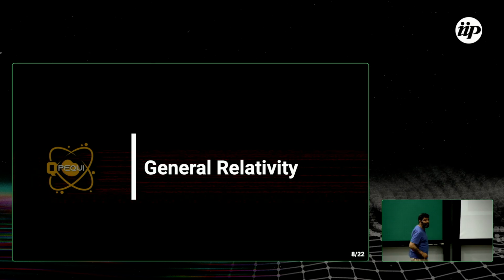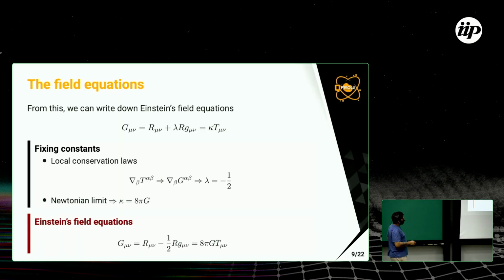So general relativity. General relativity turns out to be this thing. Einstein postulated this. You have the Einstein tensor, which is just this. Okay, there is a side note here. When Einstein postulated, his equation was exactly like this: curvature and energy momentum tensor. But then he realized that this has no static solution. I mean, there are no solutions of these equations that say the universe is static, is not changing.